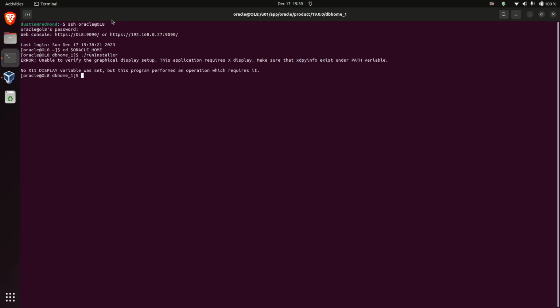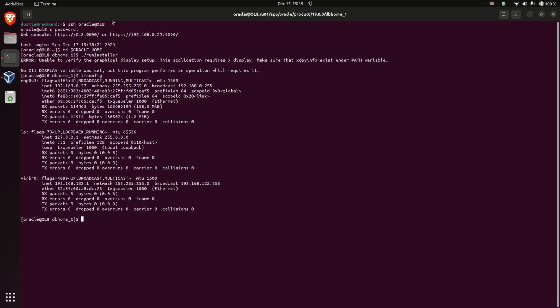I don't know why I'm getting that. Anyway, let's see what my, oh, I got it. I'm not on the actual machine itself. So I have to set this one environment variable to my current machine. I executed the ifconfig command to figure out that my current machine IP is 192.168.0.27.